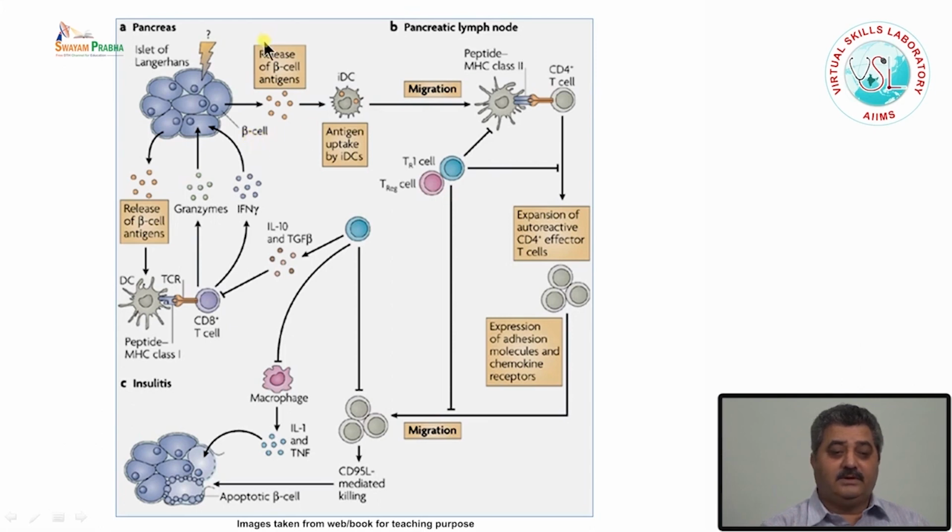It may be that some of the antigens which are released from the islet cell go to the regional lymph node, and with the help of CD4 positive helper cells and the MHC class 1, they cause the activation of these cells. These cells produce some cytokines which may directly affect the islet cells, or may affect the cytotoxic T cells, and may involve the macrophages. All these contribute ultimately to the destruction of islet cells.